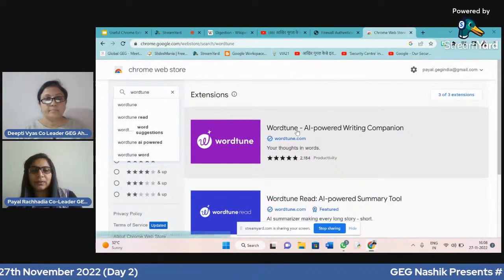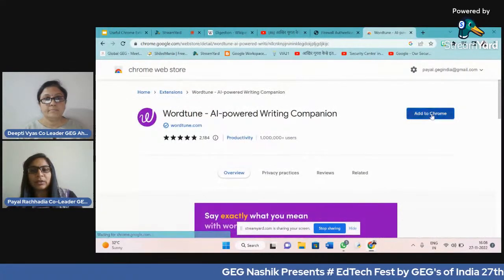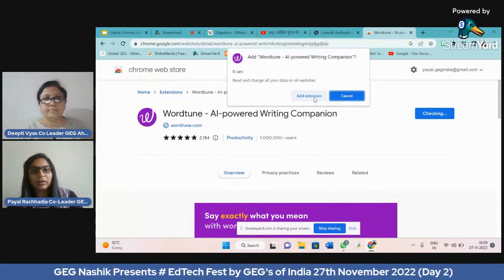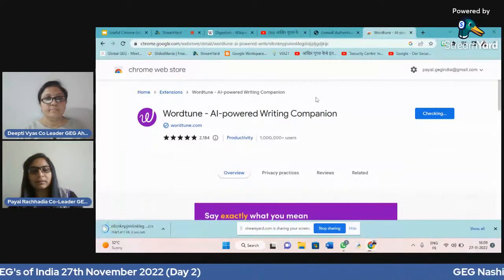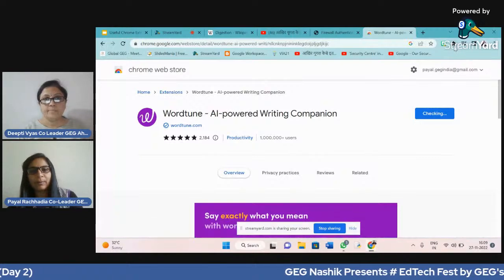This is the icon of Wordtune. Just click on that icon. Click on Add to Chrome. Click on Add extension, and the extension is now in your browser.